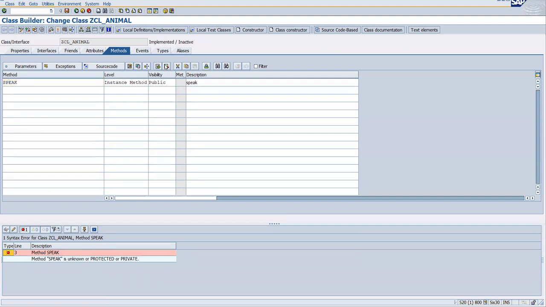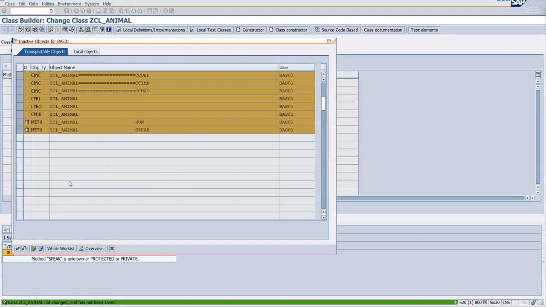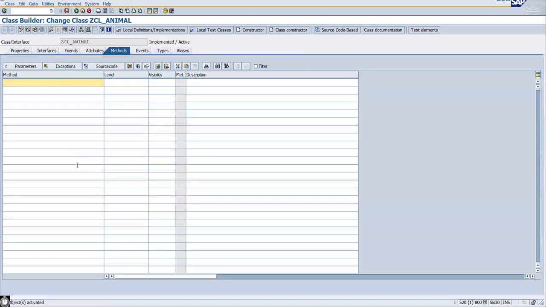This also, let me delete this, save it, but without any method it will not make any sense, right? Without any method, will it allow to activate? Yeah, fine. So now it got activated.